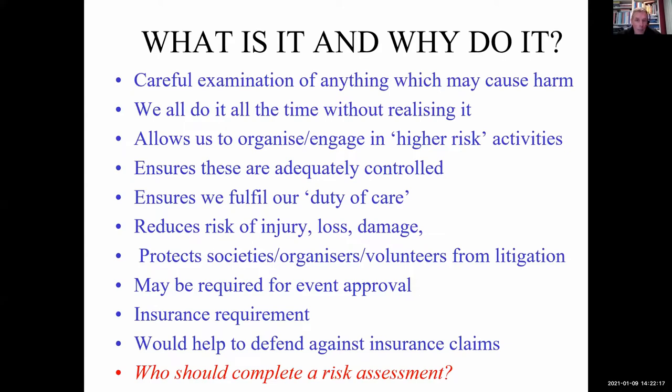Thinking more about our activities in a society, what risk assessment also allows us to do is organise and engage in what might be thought of as higher risk activities. It's all too easy, and it happens quite a lot in the media. People who've been involved with children and school trips have probably heard all the media coverage where children can't play conkers anymore, they can't go on school trips because it isn't safe. And it's very easy to blame safety, to blame insurance requirements and things like that.